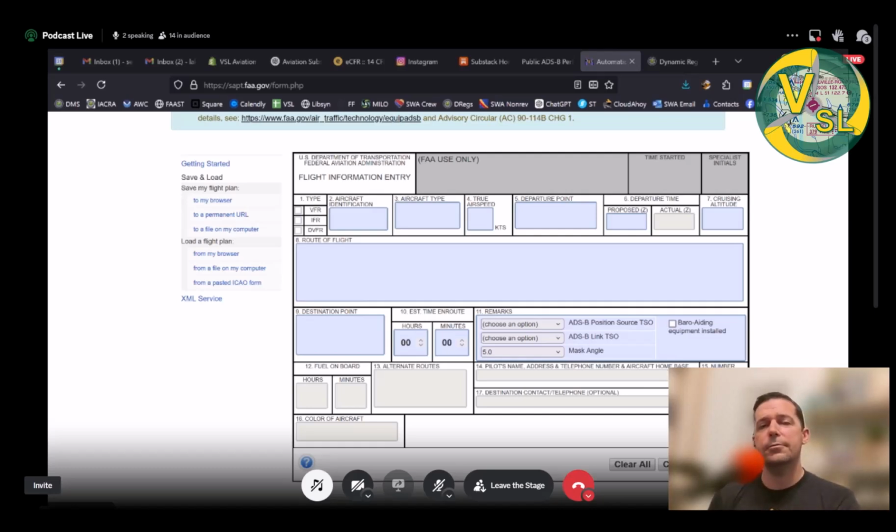And I'll justify that by saying a couple different things. When I'm doing a CFI check ride or a commercial check ride, a common question that I'll ask, when I'm evaluating your spin avoidance or spin recovery, is whether a spin is going to happen. Basically, I ask you to explain to me when a spin's going to happen.